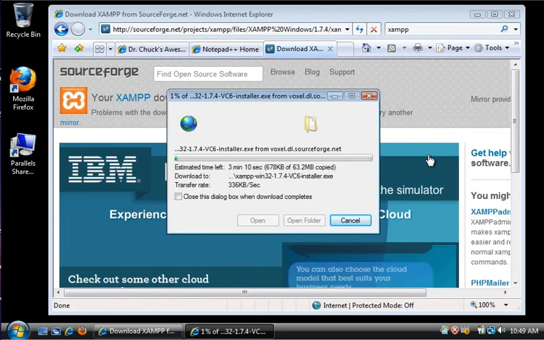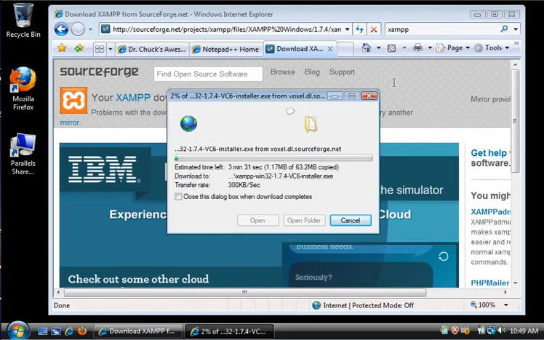And so this is going to take a little while. Okay, so go get yourself a cup of coffee and come back when it's done downloading. So through the magic of television, we fast forwarded on the download. Make sure that when you're doing this on Vista or Windows 7 that you're doing this as the administrator. Install this as administrator. Some people wisely have two accounts, one where they're administrator and one where they're not an administrator. This is best installed as an administrator because it's going to write to a bunch of files.